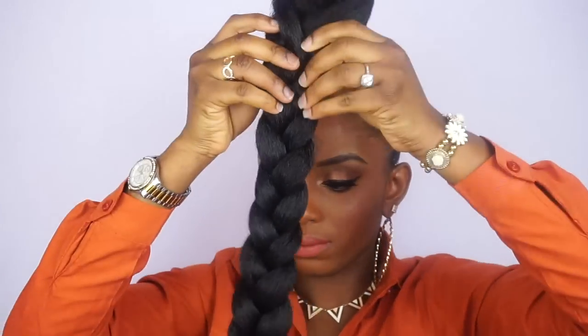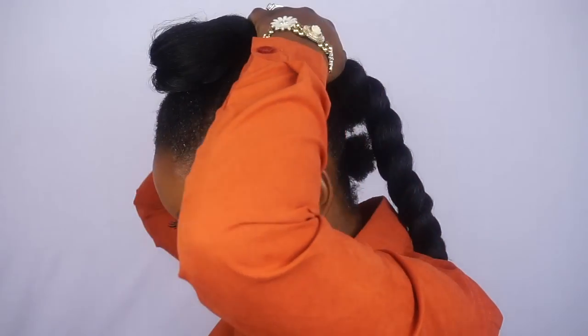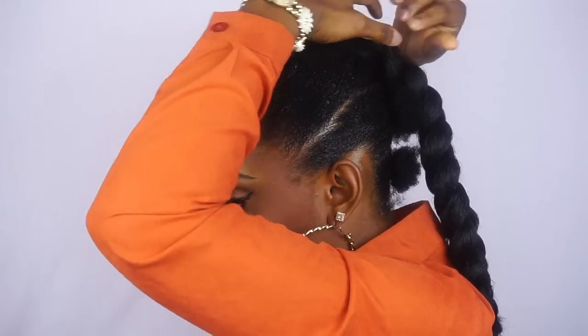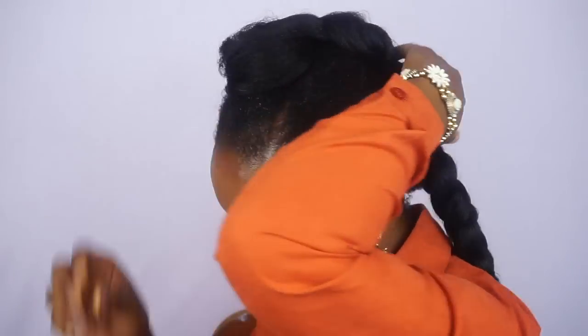After doing that, I'm gonna go ahead and take a pre-braided kanekalon hair and attach it to it. You can use a mali hair if you want — I'm just experimenting. With time I'm going to try other types of hair like mali hair, but for now I'm just using kanekalon hair. I'll be laying it onto the bond and using a bobby pin to secure it. You can make the braided kanekalon hair bigger if you want, but I'm okay with this size.